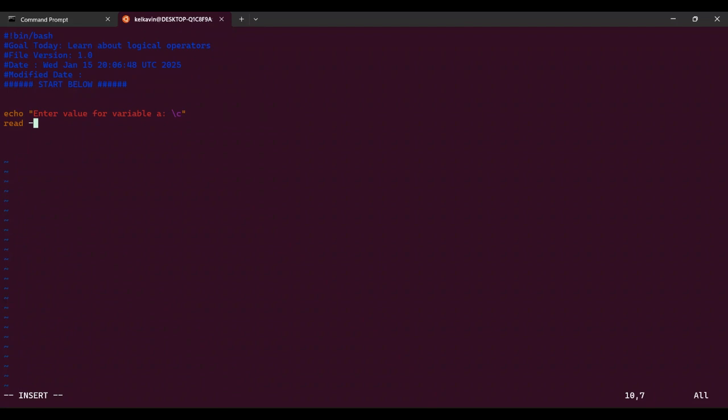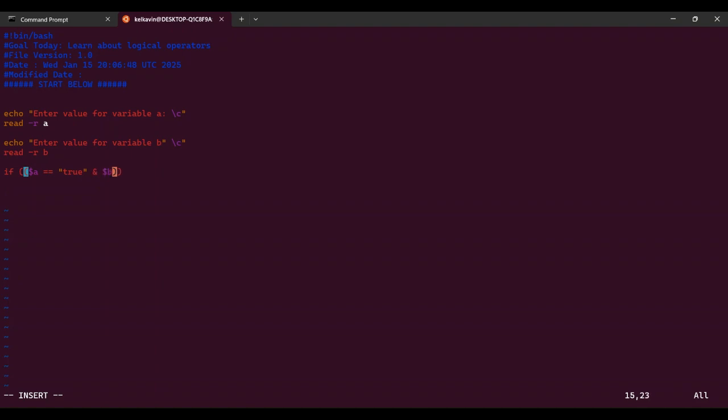I'm just cross-checking in the meantime that when we earlier used numbers, along with read we used hyphen r. So when it comes to a string type variable, can we still use hyphen r? I think we should, but before I move, I just wanted to cross-check. But yeah, I think we can. So yeah, hyphen r a. Now similarly, let's take variable b, a second variable, and let's read it from the user.